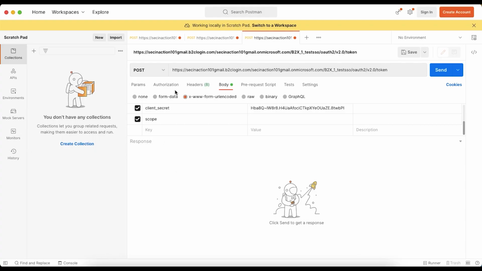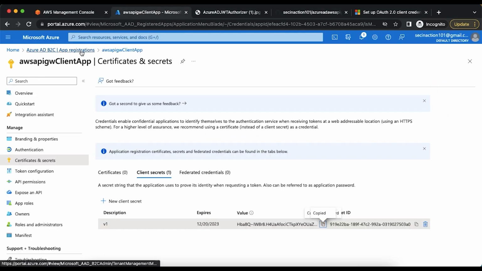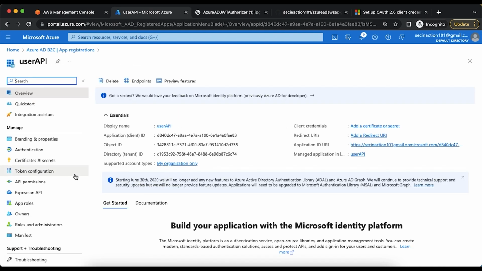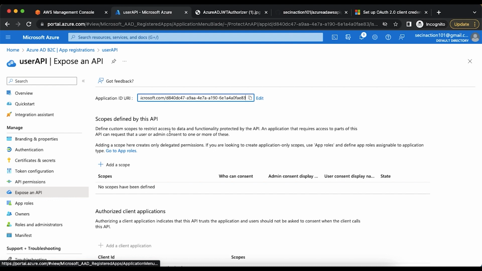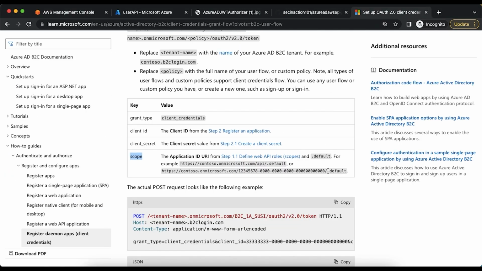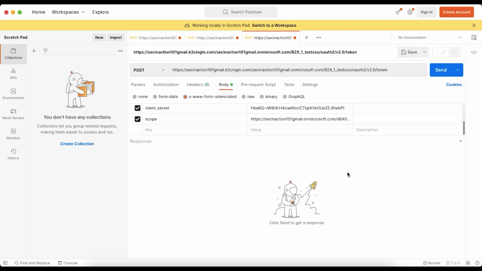So let's go back to that Azure AD configuration, app registrations, user API. This is the one I configured. Go to expose an API, copy this value, paste it here. And then if you look at this documentation, it asks us to append /.default.